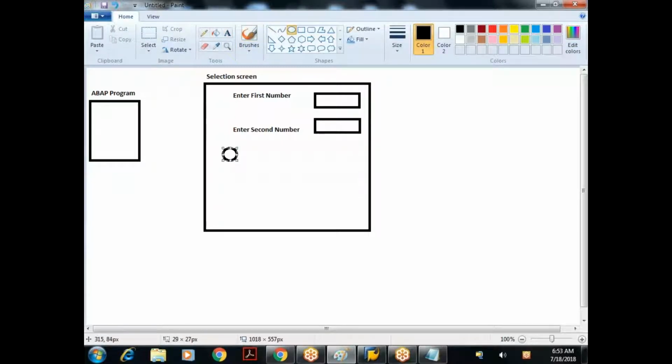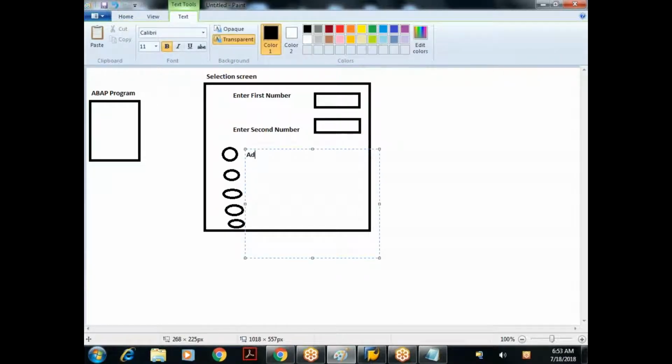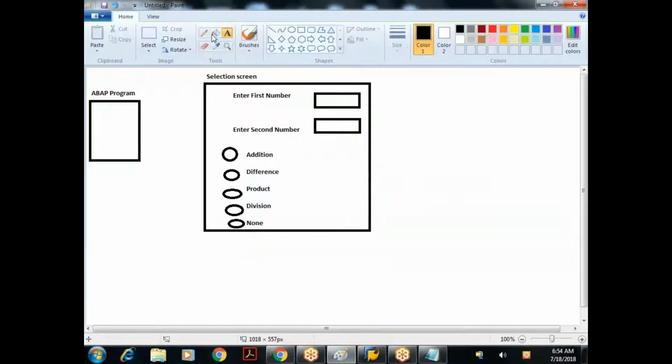And I should have some five radio buttons, with the options addition, difference, product, division, and none. So like this I should have five radio buttons.